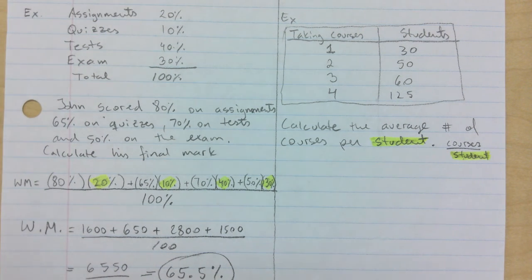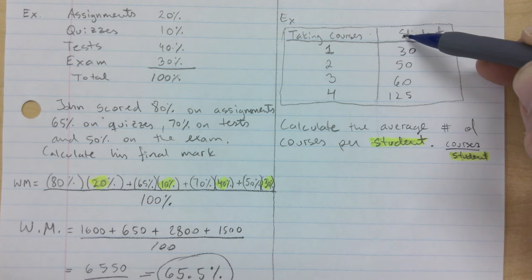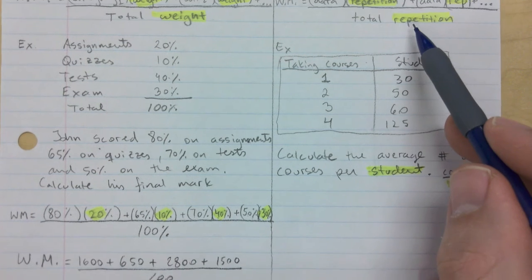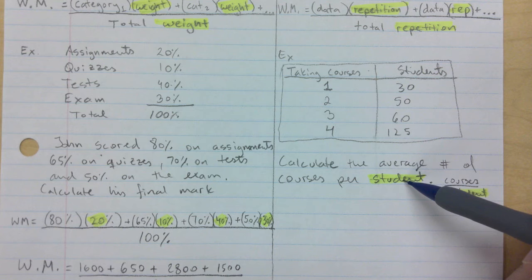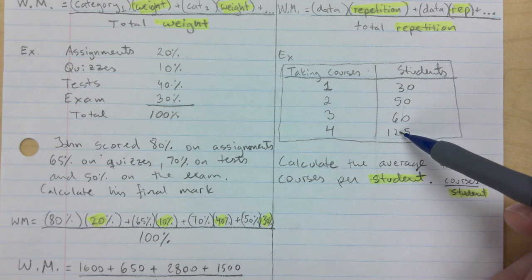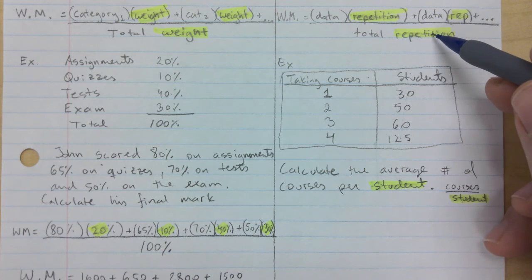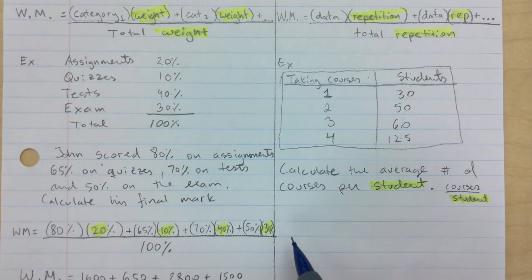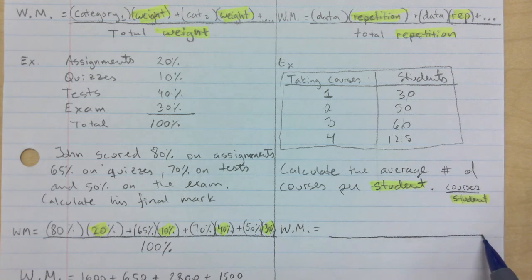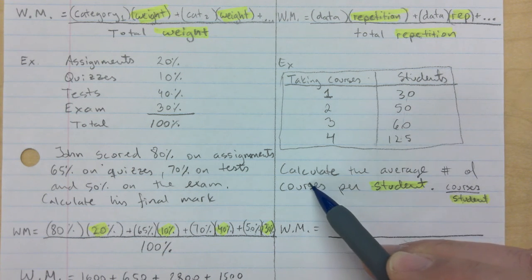So sometimes students in my class have a problem identifying which number goes at the bottom here, using this formula. Which one goes at the bottom? Well, it's telling you that student goes at the bottom. So it's these guys that will go at the bottom, and they are then what we call in our formula the repetition. Okay? So that's how you identify what goes at the bottom. So if you calculate the weighted mean, maybe it's easier to get that over with first. The repetition is students because it's saying courses per student.